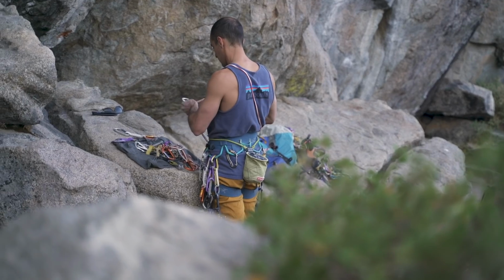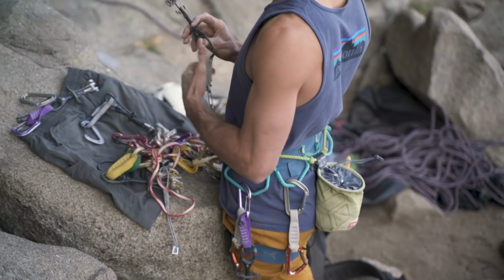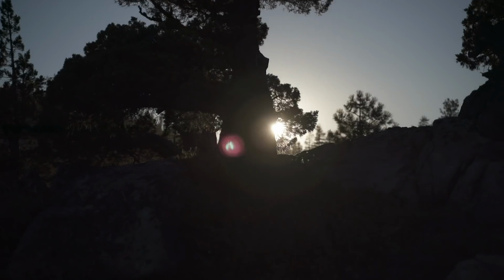It also gives me a chance to get head game practice. It lets me get comfortable doing really hard moves on gear, and then hopefully I can take those skills and transfer them to other places where maybe I haven't rehearsed a climb repeatedly because it's not bolted, or I have to on-site or something like that.